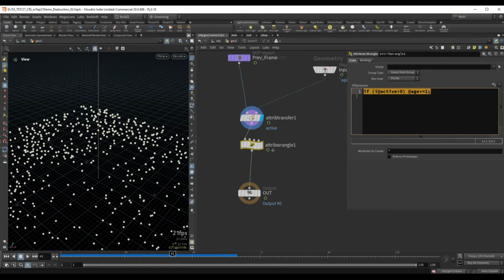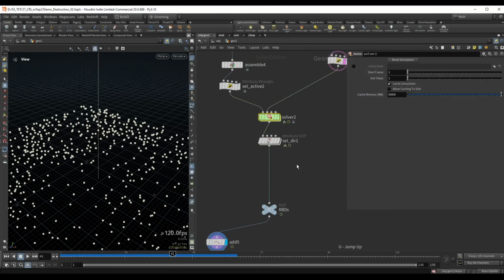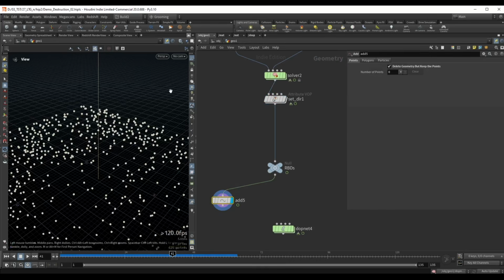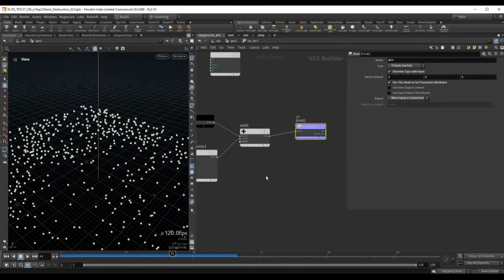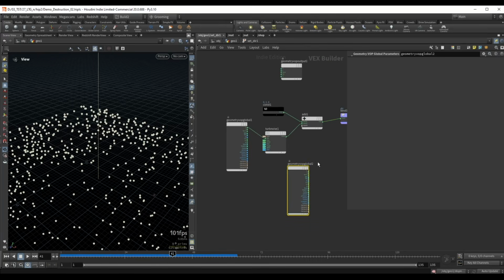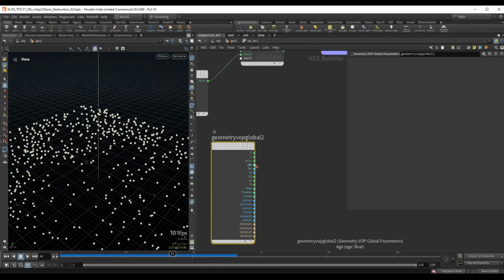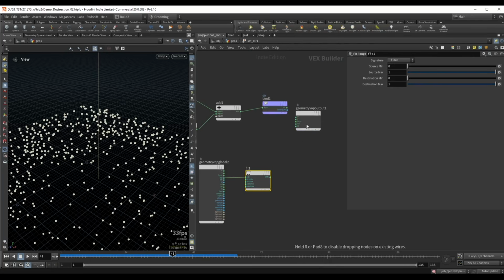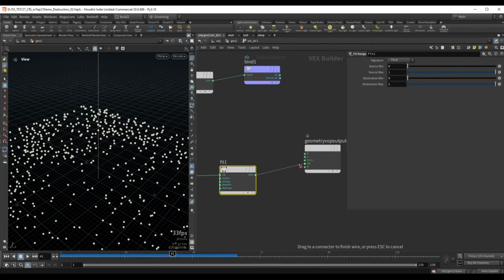So this is a very similar technique to what we usually do when we are dealing with attribute growth or attribute propagation, where we are continuously increasing the age of the points based on a condition. So now if I go inside the attribute VOP, and again we will just preview this through our add. Let's step inside, and if we want, we can grab the age from here, and let's run a fit range, and let's plug this in our Cd because we can preview this through the color.